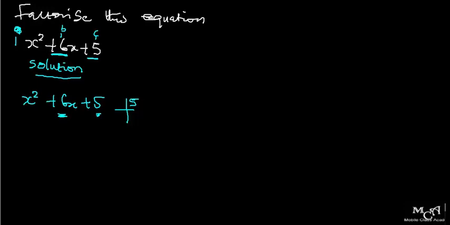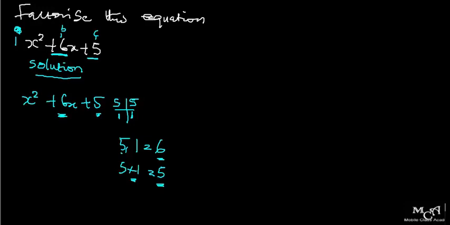What and what can go in 5? Let's say 5. Can 5 go in 5? Yes. How many times? Just 1. Can 1 go in 1? Yes. How many times? Just 1. So let's write them out, 5 and 1. Now, let's do the addition. 5 plus 1, what are we going to get? 6. 5 times 1, what are we going to get? 5. So this is a perfect match for what we have here. Are you with me? Here, our 5 plus 1 will give us 6. 5 times 1 will give us what? 5. So we have the substitute for our plus 6x.